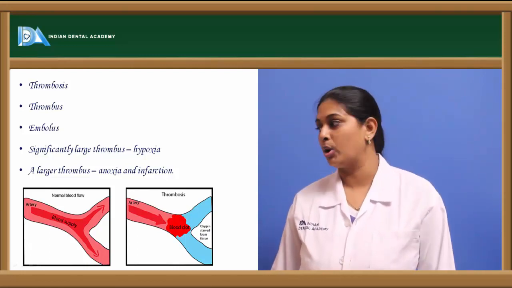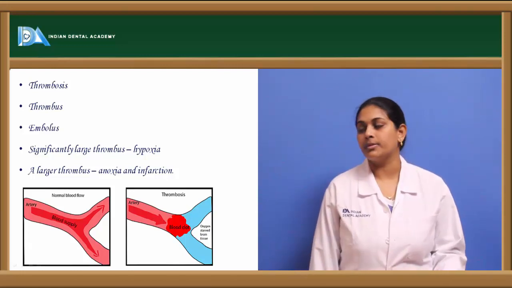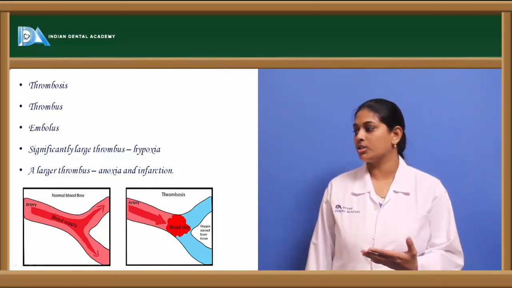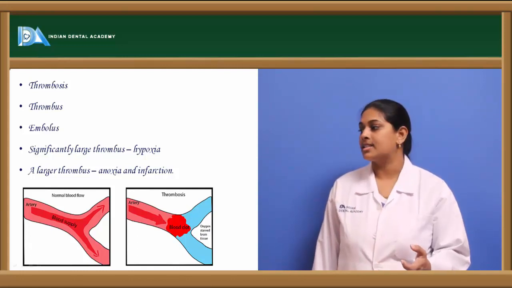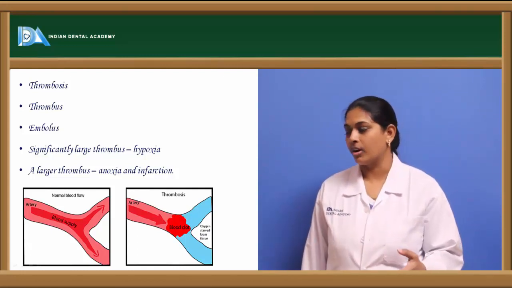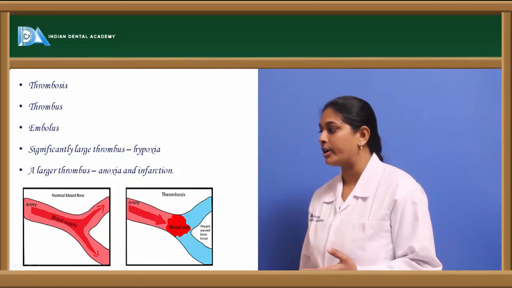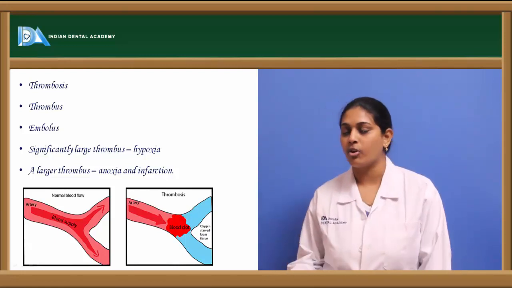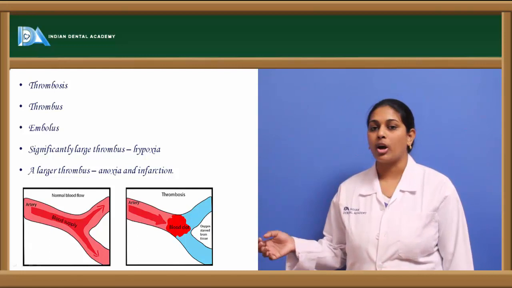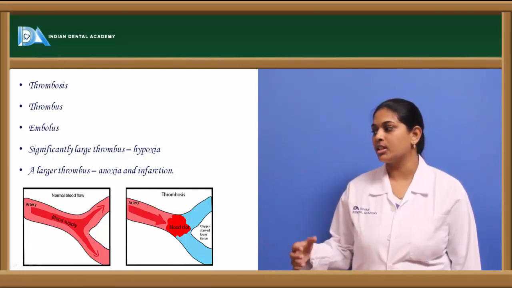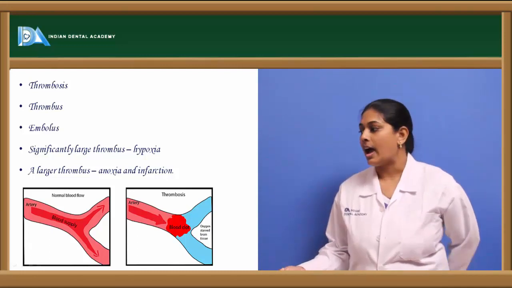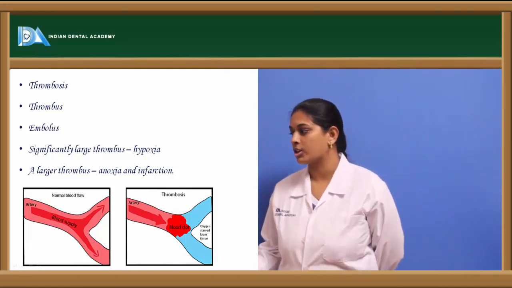the formation of an embolus. This is what the picture shows: on the left side, a normal blood supply, a normal circulation of the blood fluid, whereas in thrombosis, because of the formation of blood clots, there's a blockage, a disturbance in the blood flow system, which results in thrombosis.